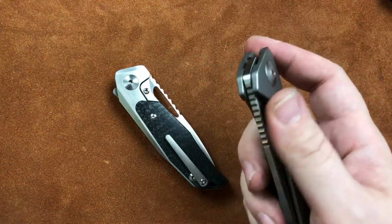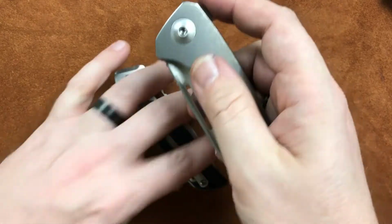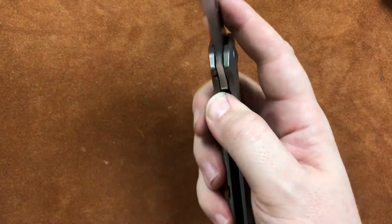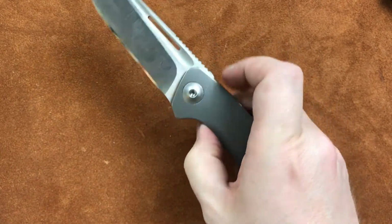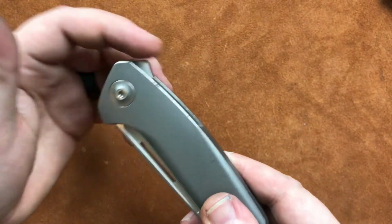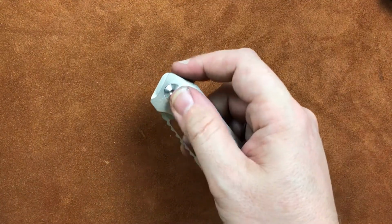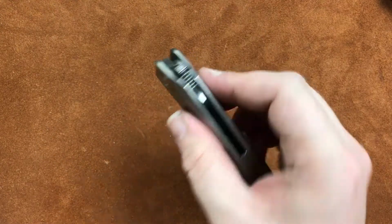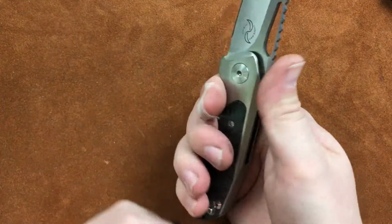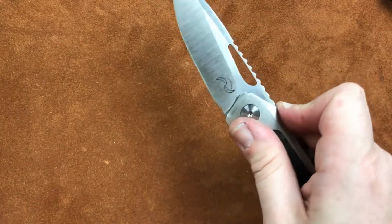Now, if you've got a knife that puts you in the push button, it's not as big a deal. You know, like our Endeavor here, another Liong Mah knife, is a push button. It doesn't have any of that stuff either, but because you're pushing into the knife, it's not a big deal, and that's because of the way the geometry of the flipper tab puts you in a push button situation. The geometry of this flipper tab puts you in a light switching situation. Anyhow, that's my gripe there. Overall though, wow guys, it is just a fine little knife, and action wise, I mean, look at that.